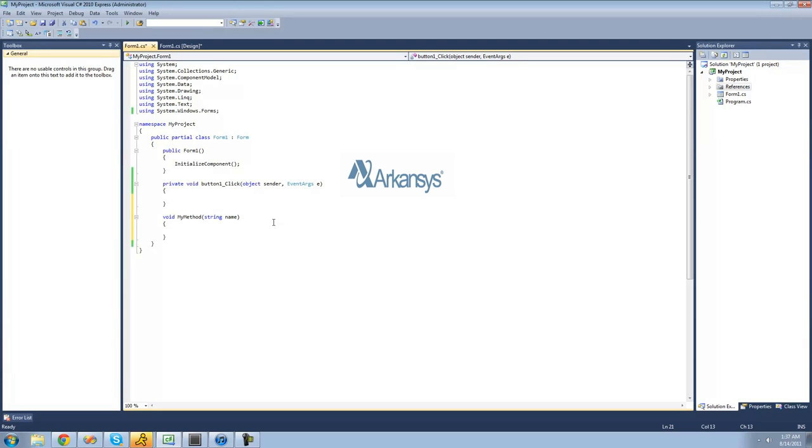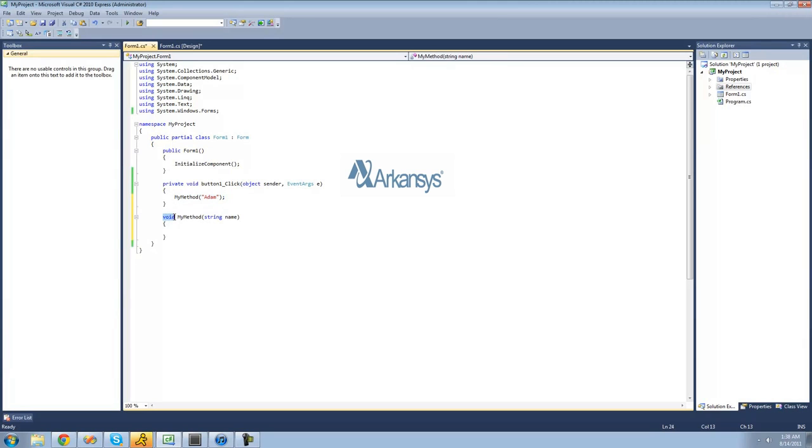And in the previous tutorial, I told you we were going to be learning about this in the next tutorial. So basically what this is right here is the return type. This method currently doesn't hold the value of anything, since its return type is void. And void just basically means that this method doesn't represent anything. So if we were to call my method right here, and we have to pass through a string, so if I pass through Adam, my method doesn't represent anything, so we can't set this equal to anything.